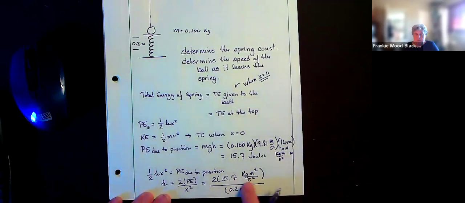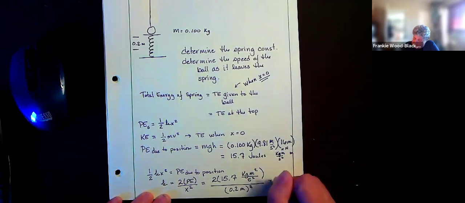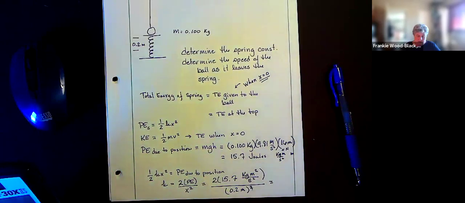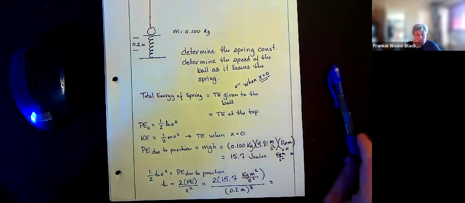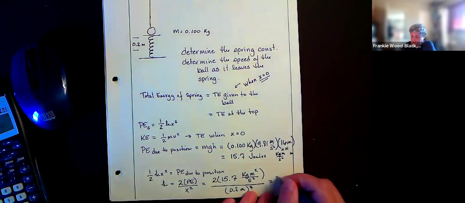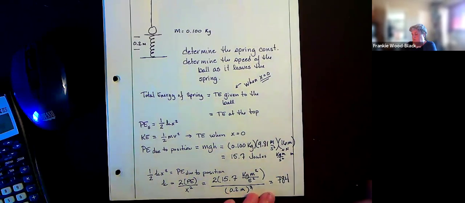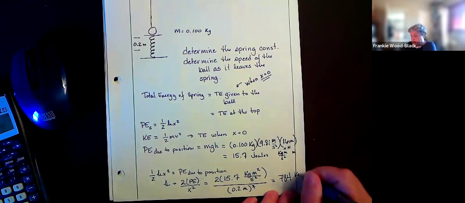So my units for my spring constant are going to be in this weird units of kilograms per second squared, but that's the way it is. So I'm going to just do that. So now I'm going to get, I'm going to multiply that by 2 divided by 0.2 squared. And my spring constant is going to be like 784 kilograms per seconds squared.